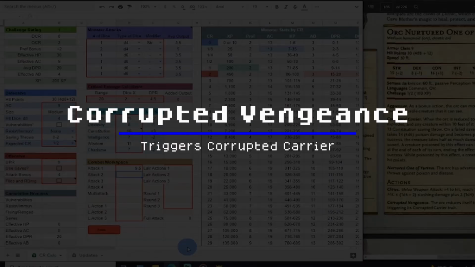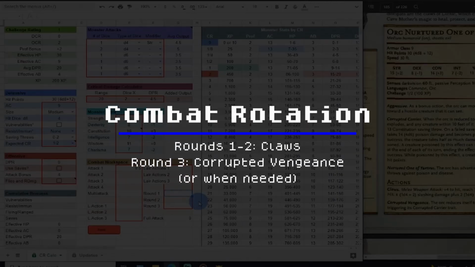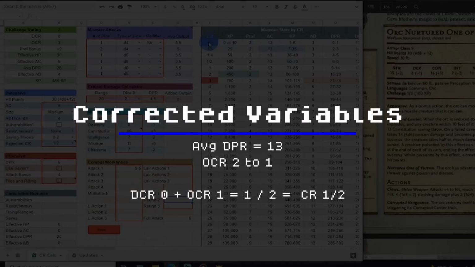And then Corrupted Vengeance. The Orc reduces itself to 0 hit points, triggering its Corrupted Carrier trait. Oh, that's not even right. We could definitely say, at the end of round 3, the Corrupted Carrier is going to do its damage. So let's go ahead and take round 1 of 9.5 and times it by only 2, because on round 3, we would do Corrupted Vengeance and explode. So we're looking at an OCR of 3, a DCR of 0, probably even less than that, and a CR of 2.